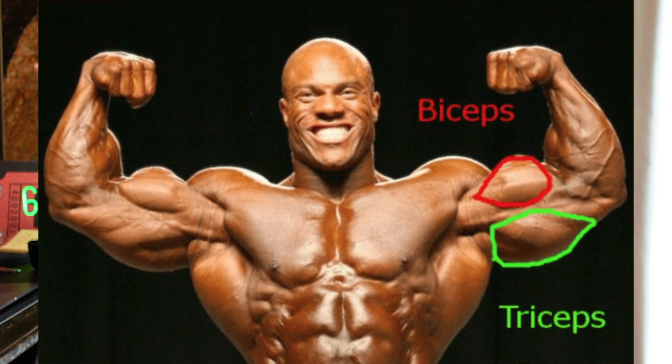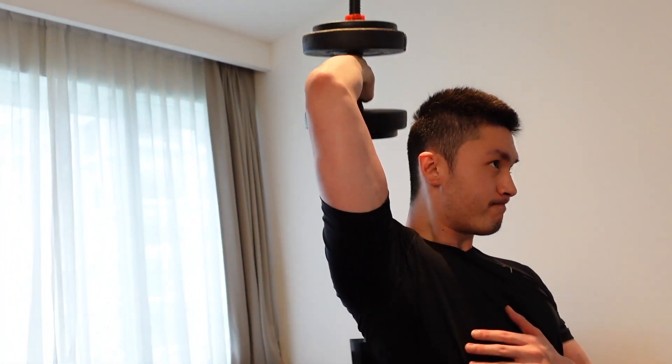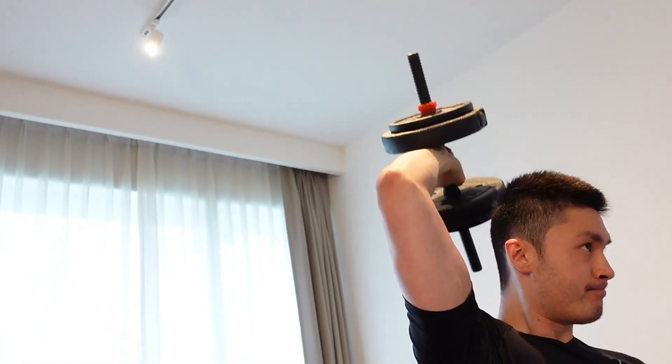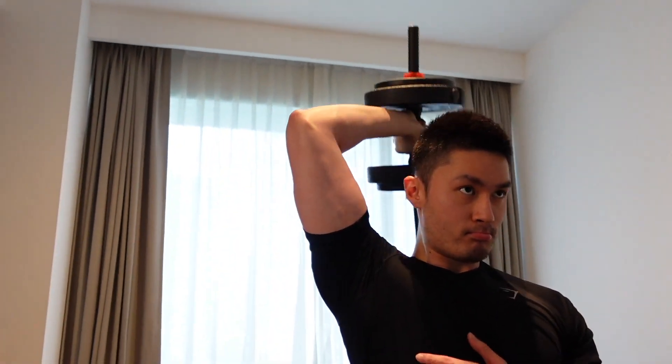This leads me to my second point. A lot of skinny guys go to the gym, do curls, and expect to build big arms — it's not going to happen. Two-thirds of your arm is actually triceps. So if you're focusing mainly on biceps and neglecting your triceps, you're missing out on two-thirds of your arm. Getting big biceps won't actually get you very big arms. If you only have big biceps and very small triceps, your arm is still going to be relatively small. But if you get really big triceps, your arm is going to be naturally bigger. So tip number two: do triceps just as much as biceps. I sometimes focus a little more on triceps and do a bit more volume there, because again, triceps makes up two-thirds of your arm. If you're not training triceps as much as biceps, you're going to really struggle to grow your arms.